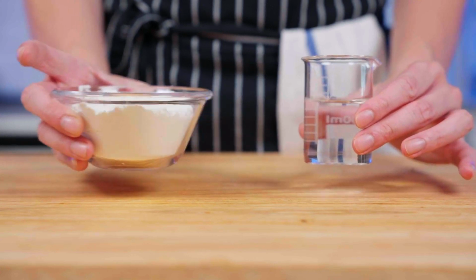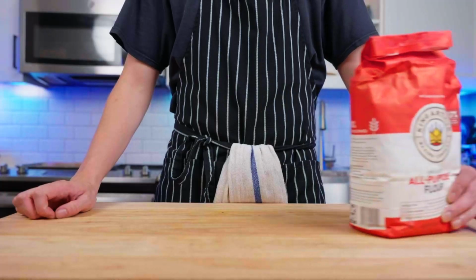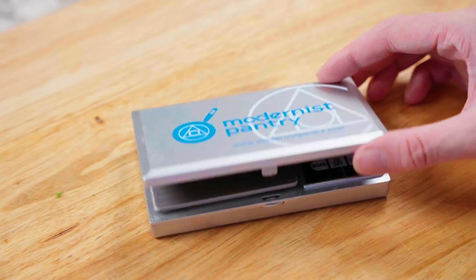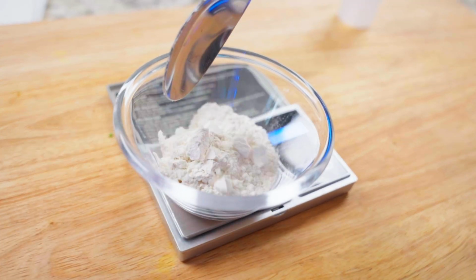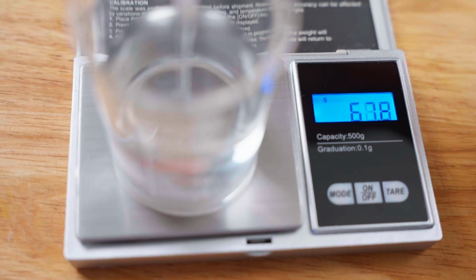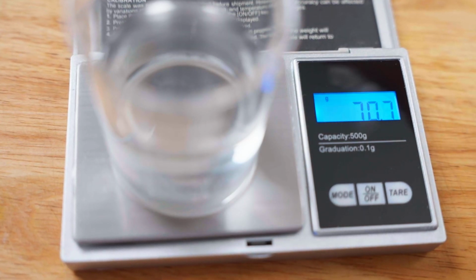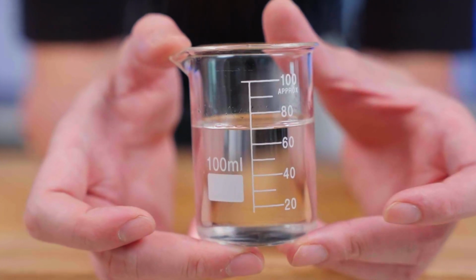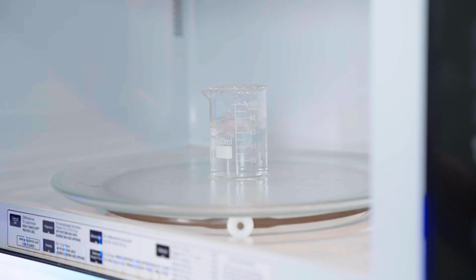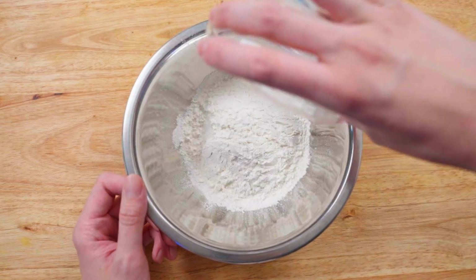First step is to figure out how much dough we can afford. We have a $5 bag of King Arthur flour and 21 cents left in our budget. That means that we can afford a cool 100 grams of flour. Scallion pancake dough is set at 70% hydration, so given we're using 100 grams of flour, we just need to measure out 70 grams of water. And since this amount of water should be precise, we're going to microwave it instead of heating it in a pan to avoid losing any to sticking or evaporation.